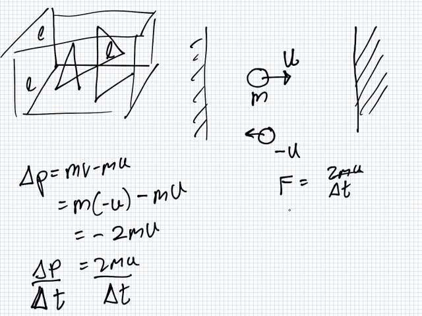Force. But force of what? The force exerted on the particle by the wall. Or, from the point of view of the wall, the force the particle exerts on the wall. The minus is the force the wall exerts on the particle, but if you're looking at the wall, then Newton's law says there's an opposite reaction, which would be a positive. This is actually what I really care about in this proof.